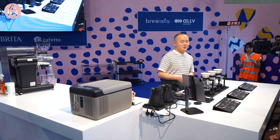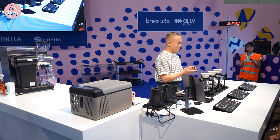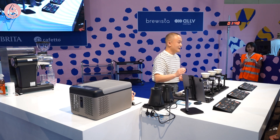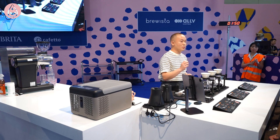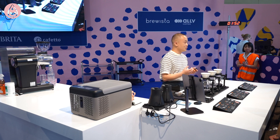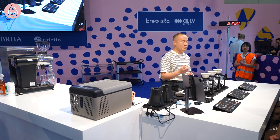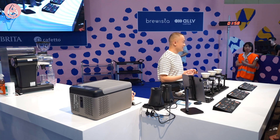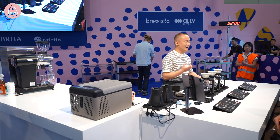Today I use a flat bottom dripper, which I placed in front view. The coffee bed in this dripper is short and flat, in order to reduce contact time and water flow turbulence. The unique rider design can minimize contact between the filter paper and dripper wall, resulting in cleaner filtration and reduced bitterness.